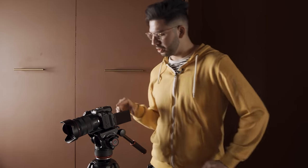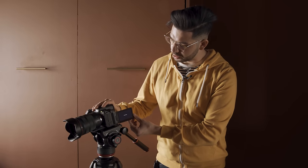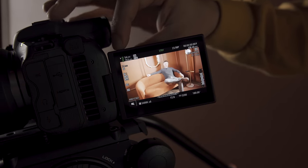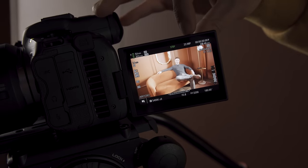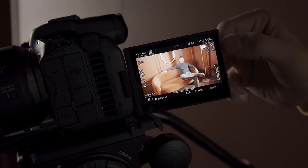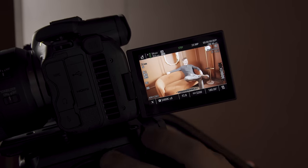The first thing we're going to do is show you just how easy it is to switch between the two modes of the camera. It all comes down to just the simple dial on the left side. Let me flip out the LCD screen here so you can see it — it boots up real fast. We're going to go over to video, and you can see it turns right on into the video mode. The menus — the overlays rather — are all Cinema EOS style. You have your durations, frame rates, run times, battery life, meters, exposure settings, and the quick menu on the side. All of it is very familiar if you've shot with a C70 or C300.